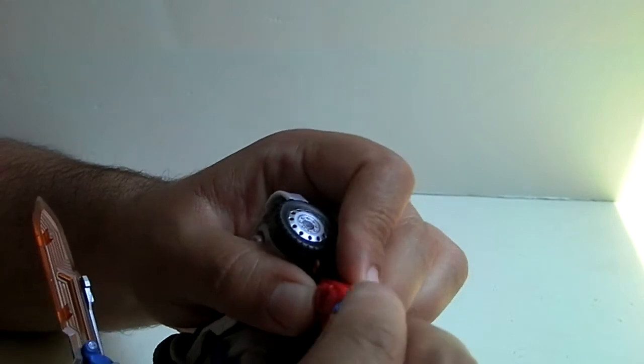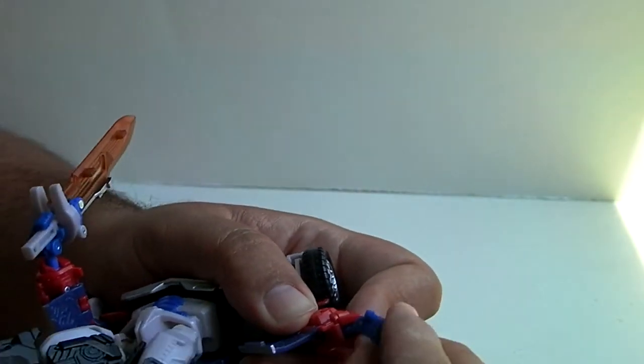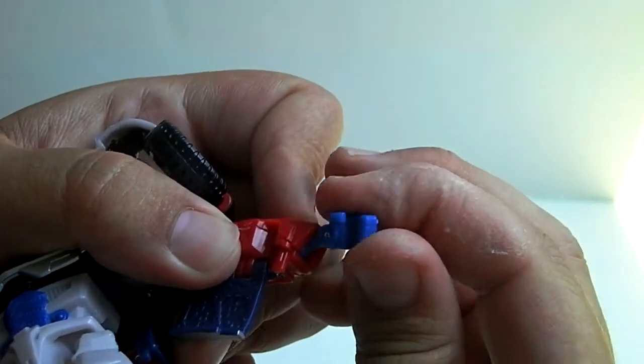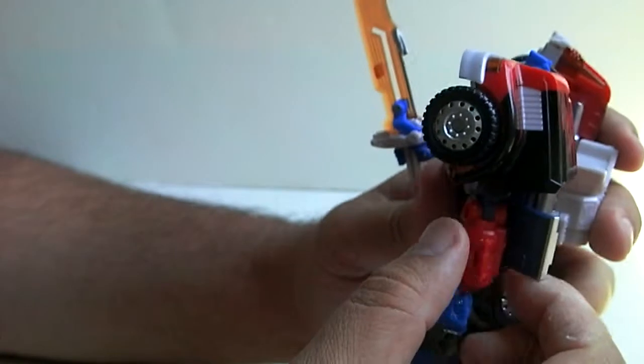Wiggles as such, and there is a swivel on the hand so that you can, let's see if I can bring it closer. Can you see it? Can you see it there? And there's a swivel right there at the wrist. Unfortunately, he has a bit of a kibble issue with his arms, but whatever.